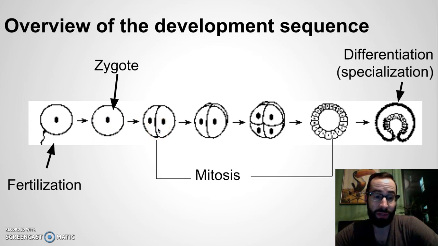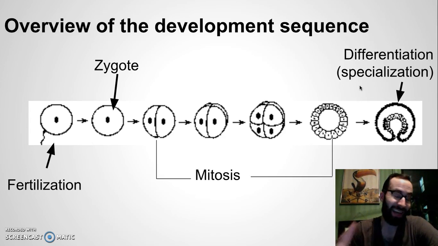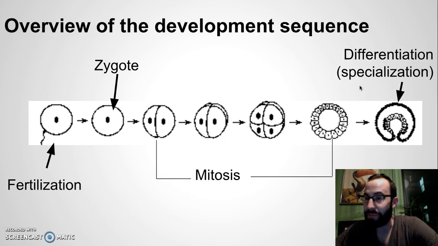Then mitosis takes over. The cells begin to divide, and eventually those cells begin to specialize into the specialized parts that we have, like the liver and the lungs and the heart that we see in our body. Interestingly, all of the cells in our body have the same DNA, but not all of our cells are the same. We have heart cells, liver cells, and lung cells, like I said. The reason we have those things is because different parts of the DNA are used to make those specialized cells.